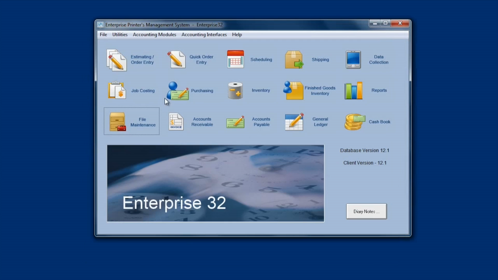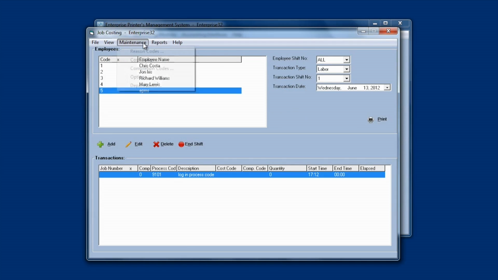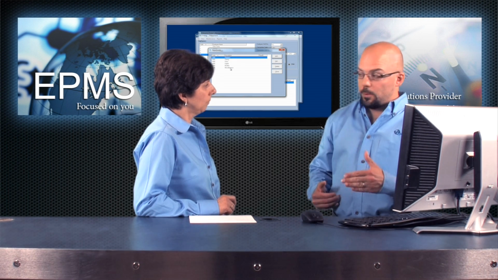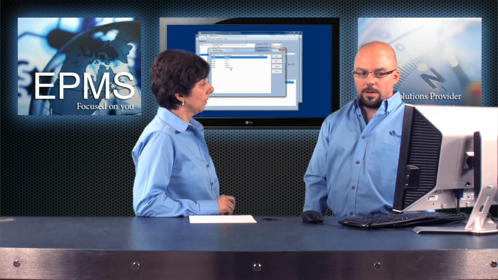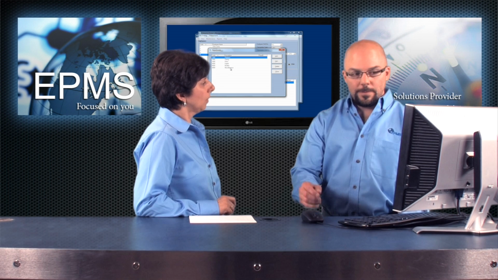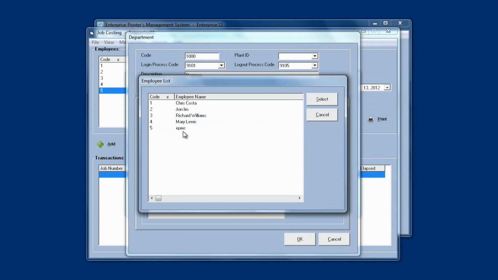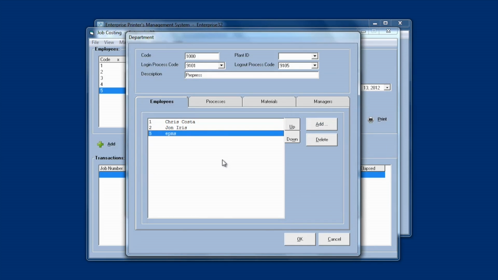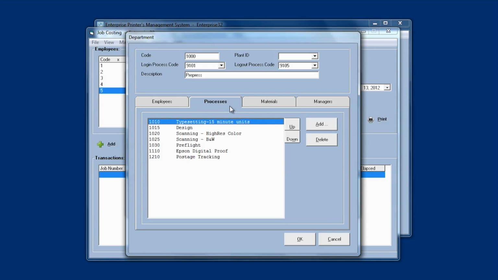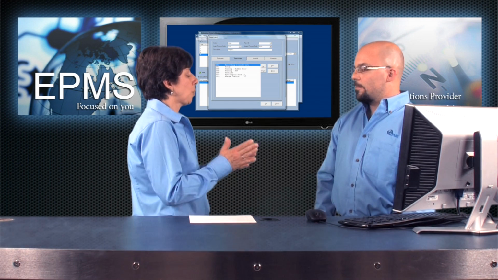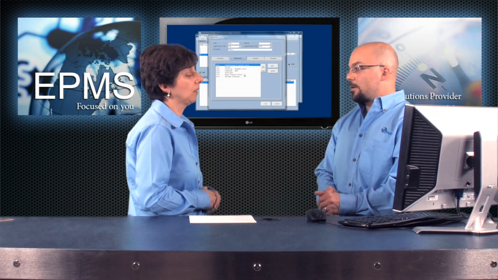Next, we'll go into job costing. If I go to job costing now, I can go into my department setup, and you'll see a list of departments already here. If I want to assign this user to an existing department, I can just highlight the appropriate department, or multiple departments if I want to put the user into different departments. Click edit, and I can assign the user to that department. So for pre-press, I can edit, and if I want to bring in the EPMS user here, I can just highlight, select, and it adds it into that pre-press department. Just another note while we're on this screen: on the processes and materials tab, you can assign various processes and materials to that particular department as well. So these are the processes that that group of employees would be working on. Exactly.